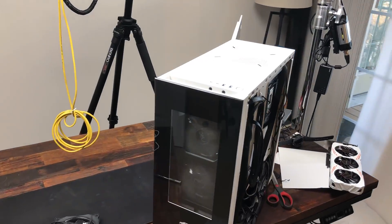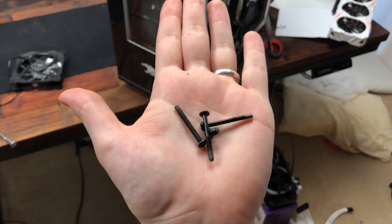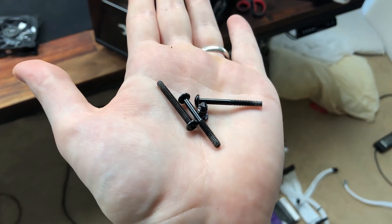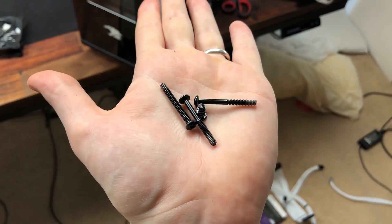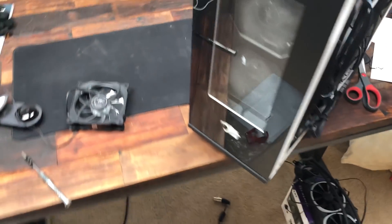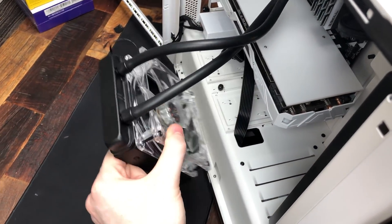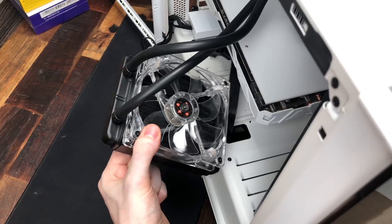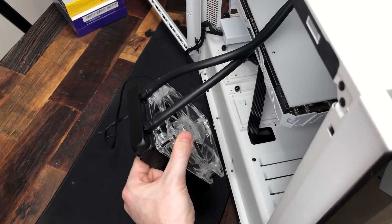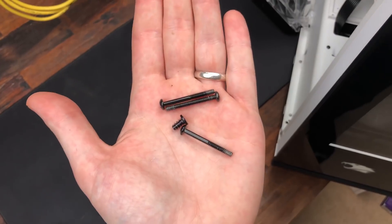I just swapped out the RAM and took out the AIO as well. One weird thing I noticed is that iBuyPower used three different screws to attach it — you can see those aren't all the same. One's not even a fifth of the same length. Really strange. I was not a fan of this AIO — get it, fan. It's unbranded so I'm not sure what it is, but it would just get loud every time you turned the PC on, and like every 10 minutes it would make this loud grinding sound. So I'm happy to swap this out.